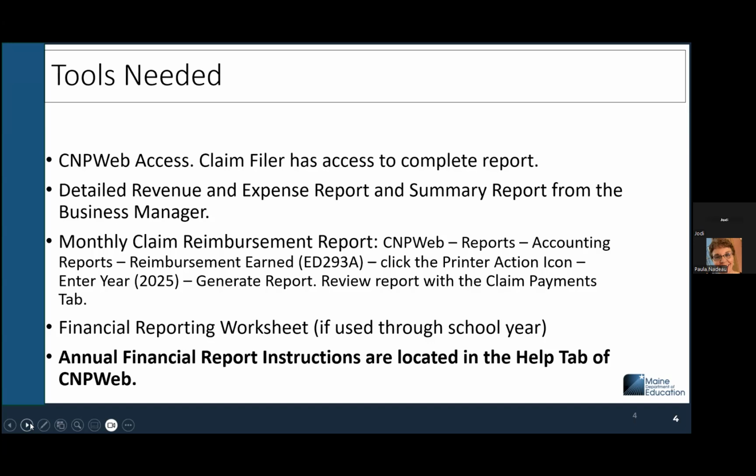All child nutrition funds should be reported separately in the district's accounting software. DOE provides MEFS numbers for each of our revenue streams to help with this process. You should work with your business office on how your expenses are recorded in the system. When completing the annual financial report, the responsibility is with the food service department. Best practice is that the business office should be included, but there must be a division of duties for program integrity. We encourage you to work together in this process.